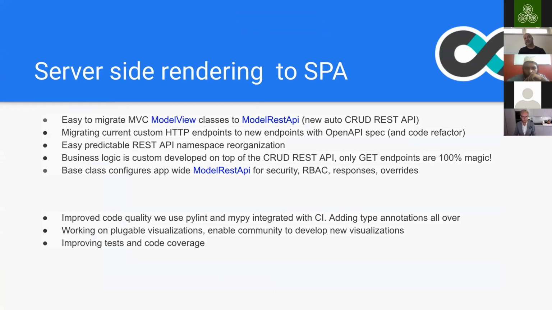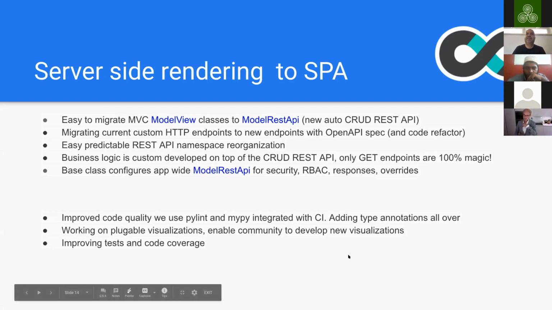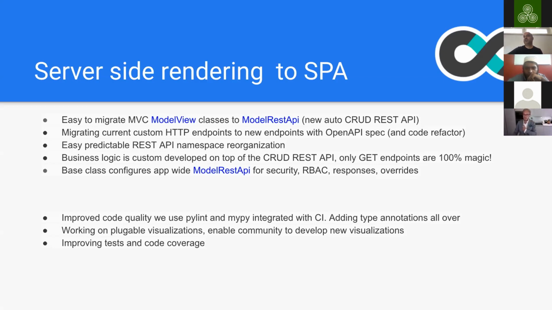We decided to use a mix of Flask-AppBuilder auto-generated endpoints and custom developed endpoints, especially for mutations like post, put, deletes. They are custom developed. And then on the get endpoints, we trust Flask-AppBuilder for doing the sorting and filtering and whatnot. We also use a base class on Superset where we impose a base configuration for every resource namespace of the REST API. So we have a parent class that every class will inherit that has a base configuration. That's a really simple pattern that works really well.